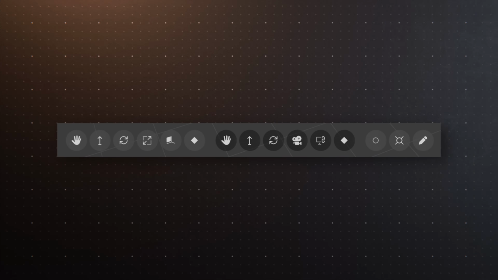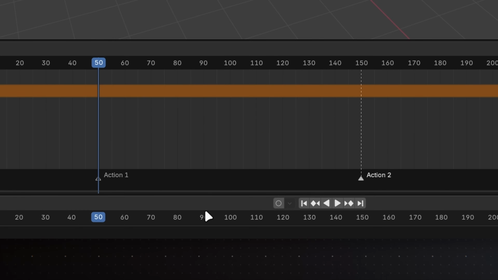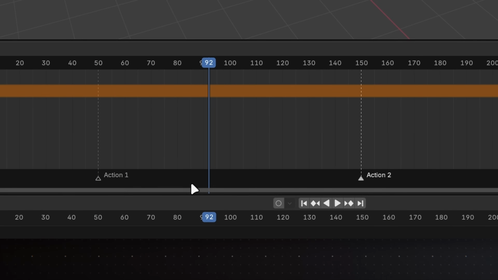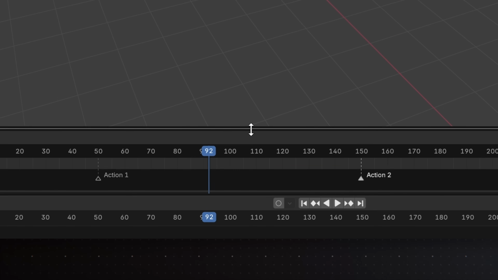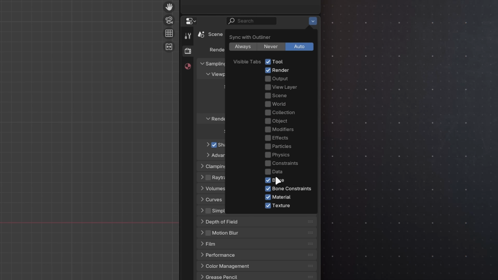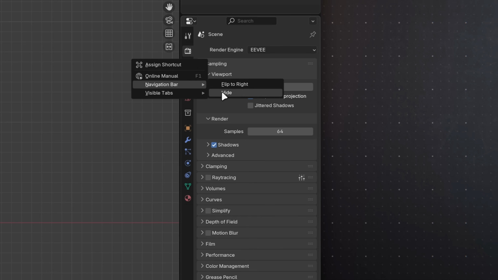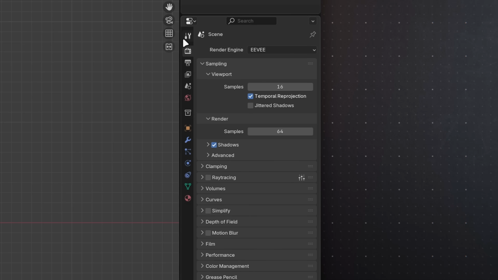Custom 2D gizmos can now use custom icons. In the timeline, the markers region no longer conflicts with the scrubbing region when compressed. Scroll bars with handles now shrink when your mouse is not near them, just like regular scroll bars, and scroll bars are hidden in the NLA editor if it's really small. Over in the properties, individual tabs can now be hidden in the options dropdown. And you can no longer drag to hide this region, which, let's be honest, generally happened by accident. But if you want to do that on purpose, you can now do it in the context menu.